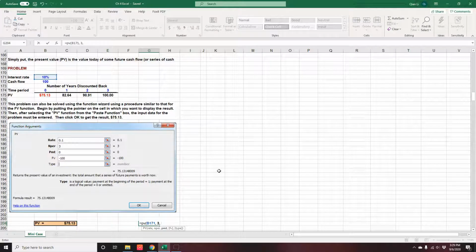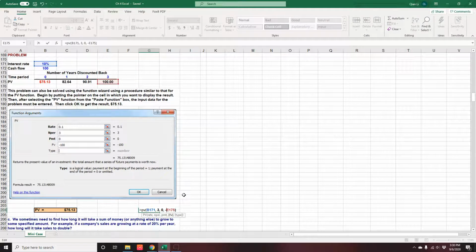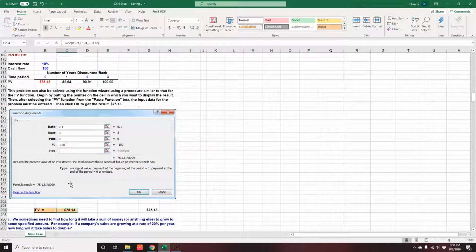In this case, there's only one future value, and there's no other payment, so I can just put a 0. And future value is this $100. I want to put a negative number here just to differentiate the directions of the cash flows, so that my PV result will be positive. You do notice here they skipped the payment, so either you put a 0 or you just skip the payment and leave it blank. You do see 2 commas here.